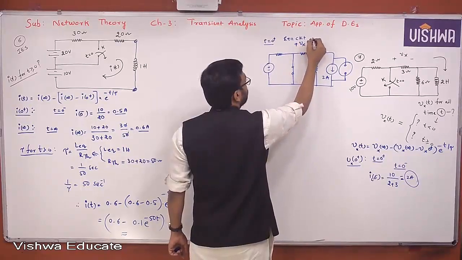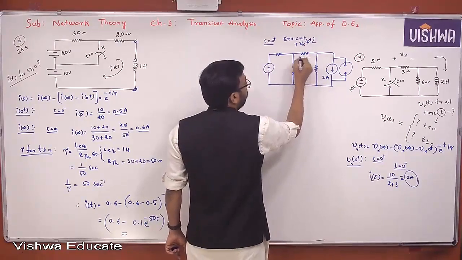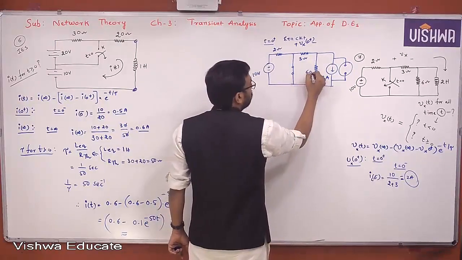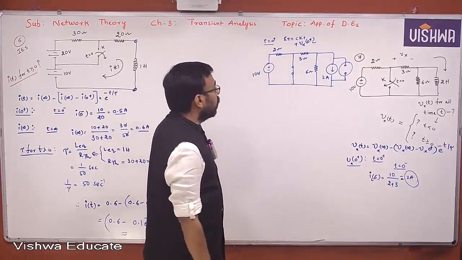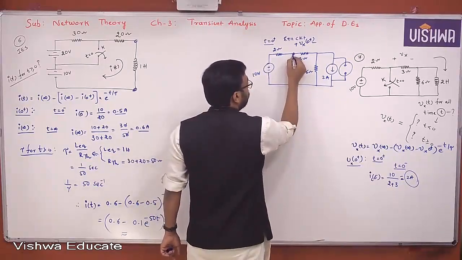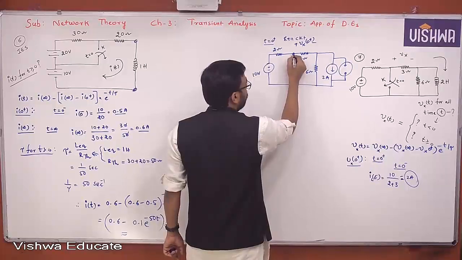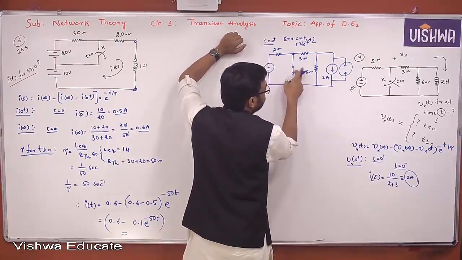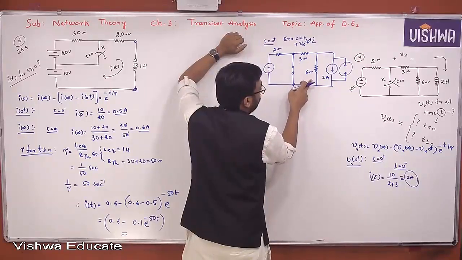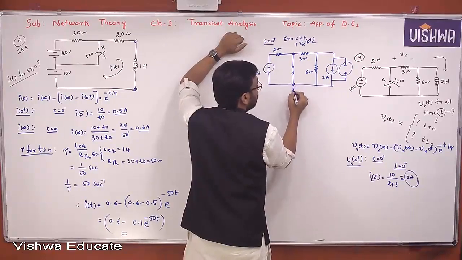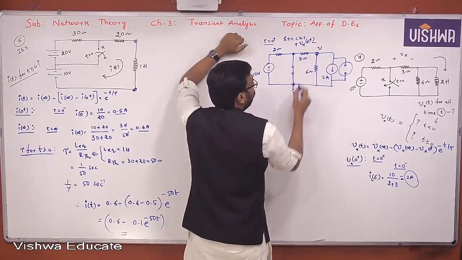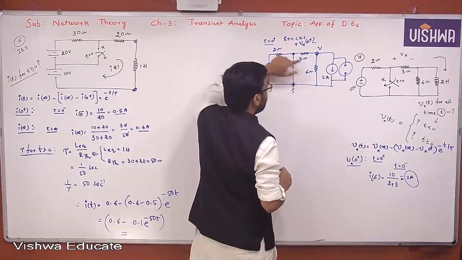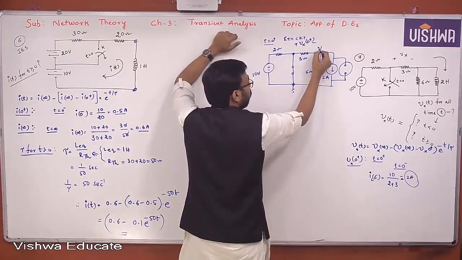Vx of 0 plus. So let me find this value. This is 3 ohm, this is 2 ohm, this is 10 volt. This is 6 ohm. That's it. So how do you find it? Since it is shorted, if this is 0, this is also 0. How are these two connected here? Parallel. Or else you can do one thing. If this is 0, then you can call this V. Finally, you would like to find the voltage across the 3 ohm. If it is 0, the voltage, if you take it, is V.